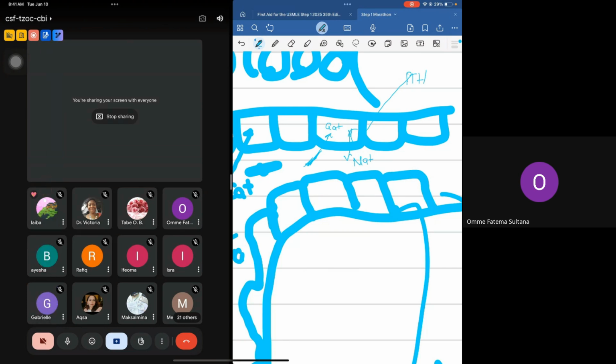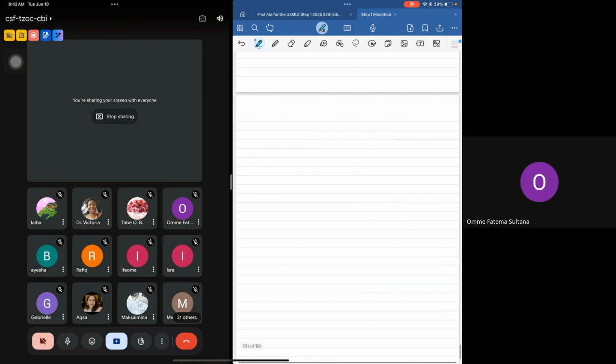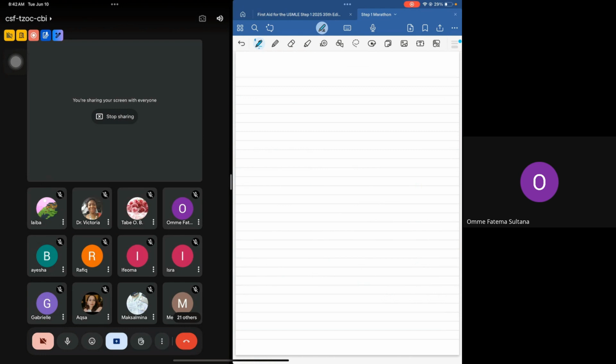Remember, whenever we are treating the patient, there are two drugs that are very important: one is the thiazide diuretics, and the other is furosemide. Why are these drugs important? Whenever a patient has kidney stones, if we give the patient thiazide diuretics, the kidney stones can go away. They can prevent kidney stones, and small kidney stones can be treated. They can be used for prevention.